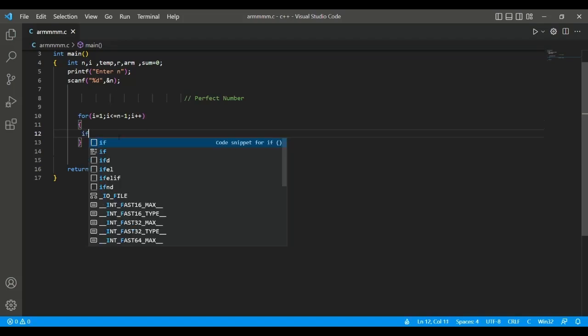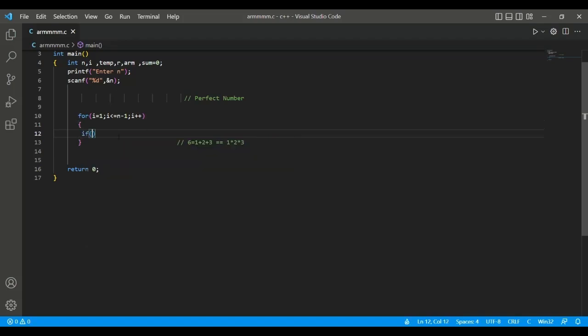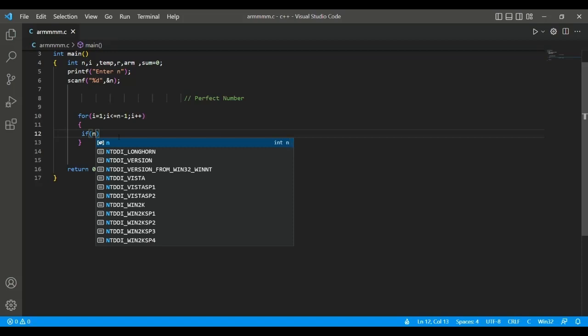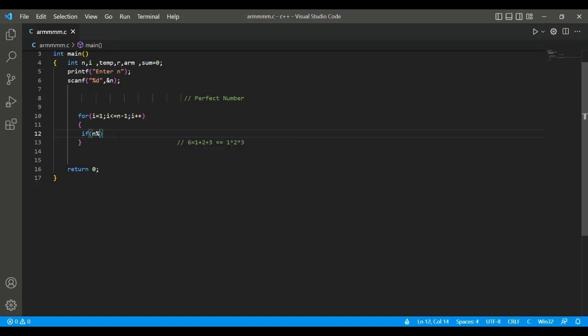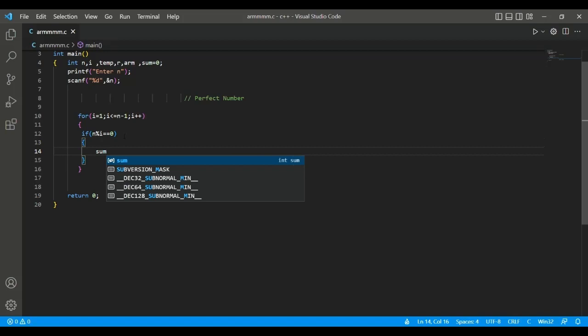If n % i is equal to 0, then sum equals sum plus that integer.